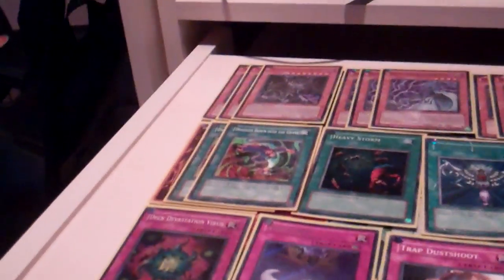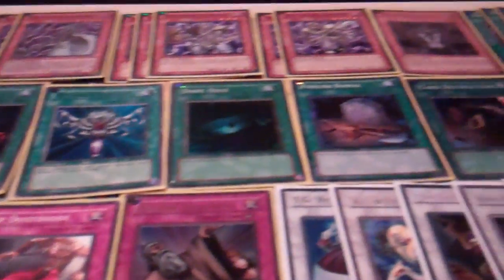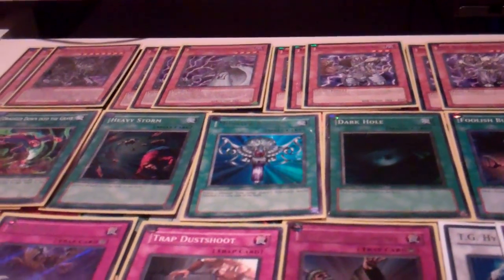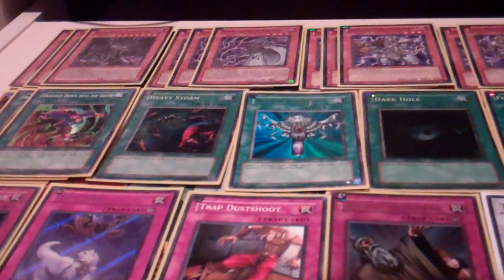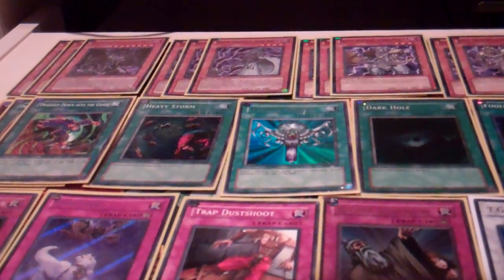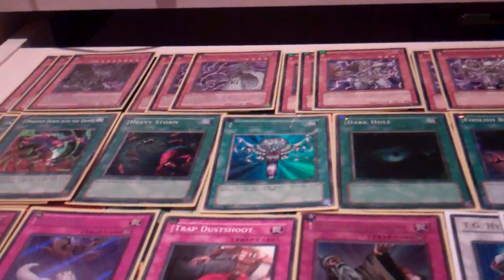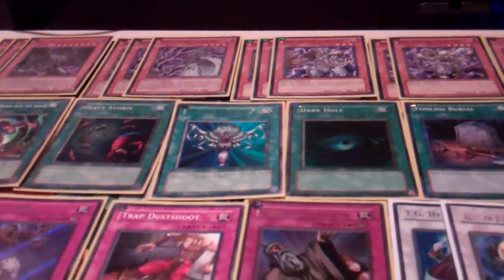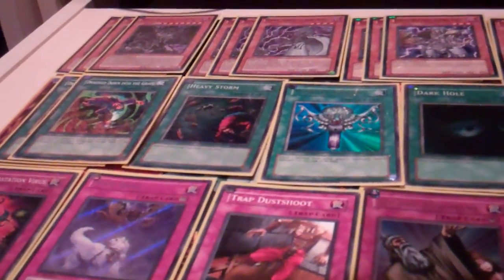So I decided to build Dark World, because I told you guys I was going to build this with tour guides and junk. But my tour guides kind of fell through, so I built it without tour guides. And the deck itself doesn't really require tour guide so much. I guess if I had tour guides, I would just cut skill drains and something else. But anyways, the deck itself doesn't really require tour guide, so you can still play it, and this build is actually really good. So I'm just going to go ahead and show you guys.